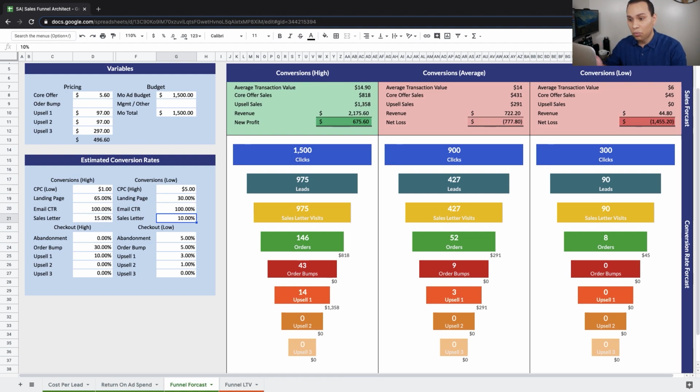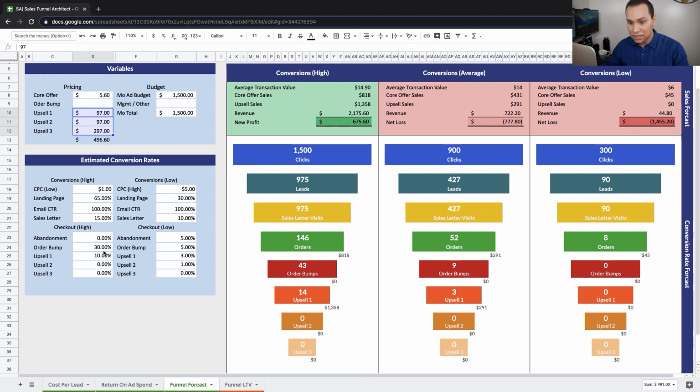This is really, really hard, especially when you have a price point this low, which is, again, why you see a lot of course creators with higher price points, because just trying to sell a book and then having a couple of upsells, it's really hard to make your money back.